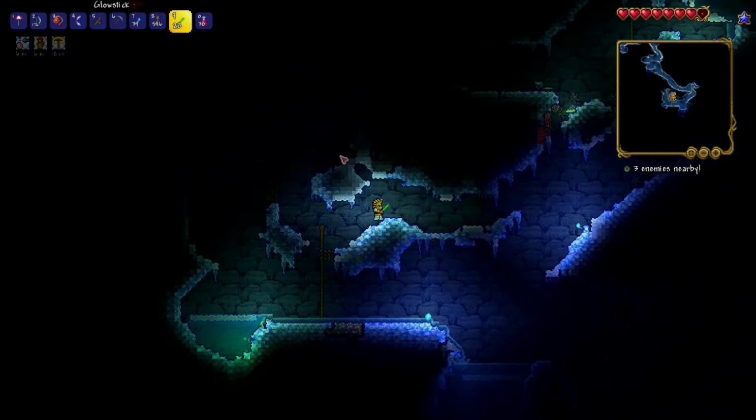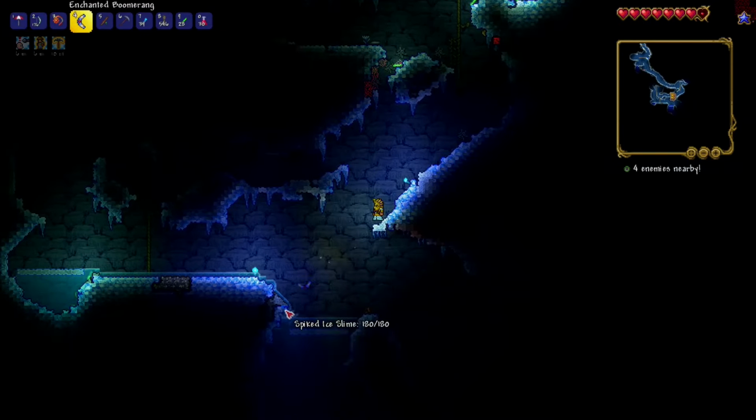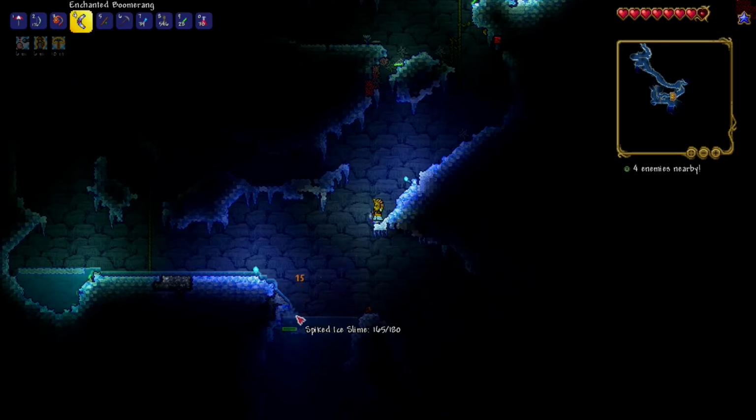Okay, I do see it. It's right there. I mean, can we reach it from here? We need to take out this ice slime from range, because this thing is a nightmare. Awesome.